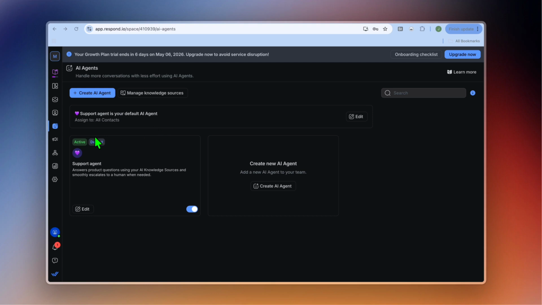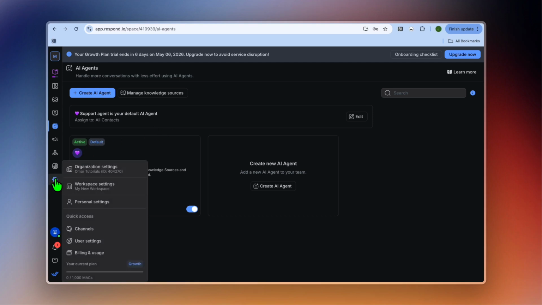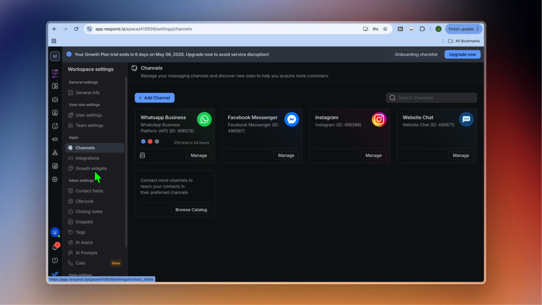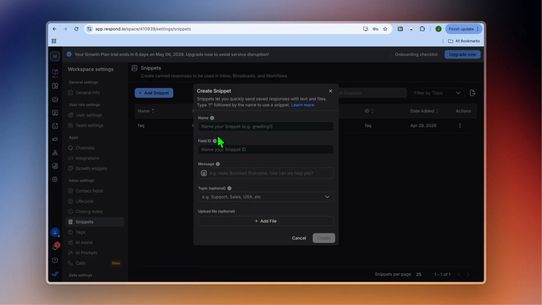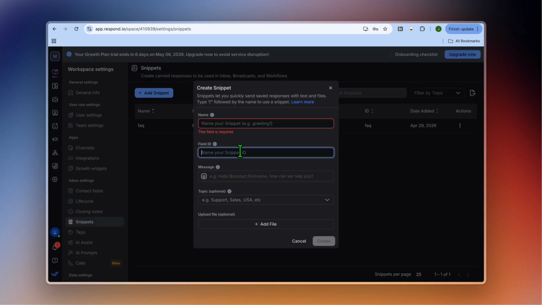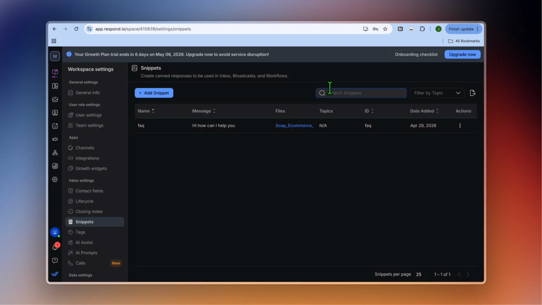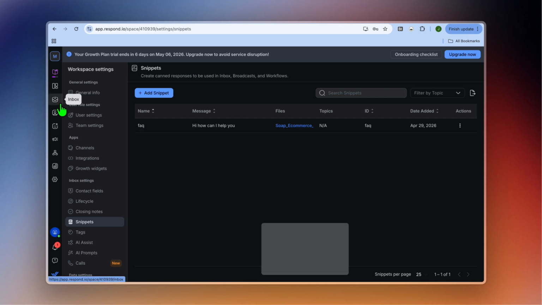After you have done that, the next thing you'll need to do, you're going to tap on right where you see settings. Once you have selected settings, you're going to tap on channels once more. Then from the left-hand menu option, I want you to select snippets. And snippets is basically different FAQ questions or frequent questions that customers tend to ask. So you're just going to tap on add snippet. You can give the snippet a name and file name right here. Then after you have done that, you're going to tap on add file. And again, this is where you'll be able to add the PDF, for example, with the basic FAQ questions that persons tend to ask. After you have done that, all you'll need to do now, you can go back, and from there, you have now trained your AI.